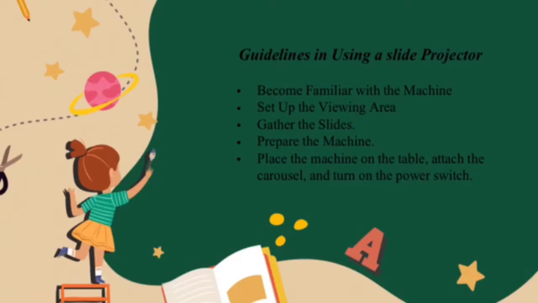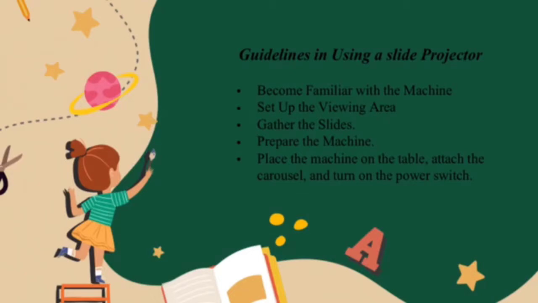Second, set up the viewing area. The first and most important thing one needs when viewing slides is a screen. There are professional projector screens, which are very convenient and easy to set up. Another option is a plain white sheet hung on the wall. The easiest way to go is to show the slides on a blank wall. Be sure that the wall is white or the color in the slide will not be true.